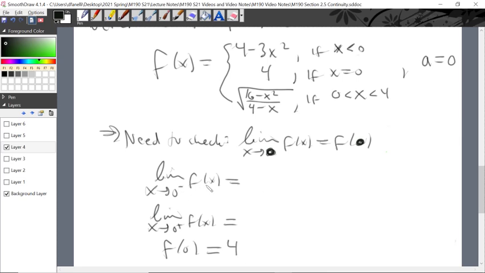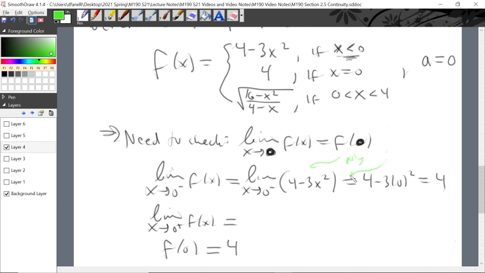The limit as x approaches 0 from the left of f of x, that means x is on this subinterval here, so we are using this piece of the function. So we take the limit as x approaches 0 from the left of the polynomial, 4 minus 3x squared. Since this is a polynomial, it is continuous on its domain, which is all real numbers. So we can evaluate this limit by just plugging in 0. So we are using continuity in order to evaluate this limit. That equals 4. We plugged in the value 0 because the function was continuous at that value.